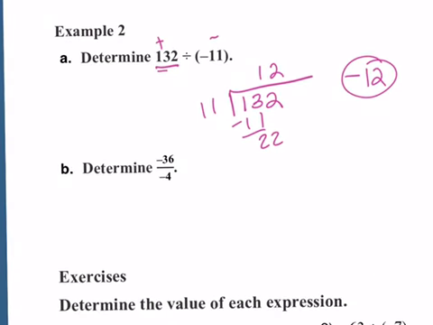And then determine negative 36 divided by negative 4. This is one that you probably just remembered from your multiplication tables. But if you're given one that looks like a fraction, top dog goes in the doghouse. Okay? So 36 divided by 4 is going to be 9. And then if I've got two negatives, even though they're negatives, they're the same sign, my 9 is positive.